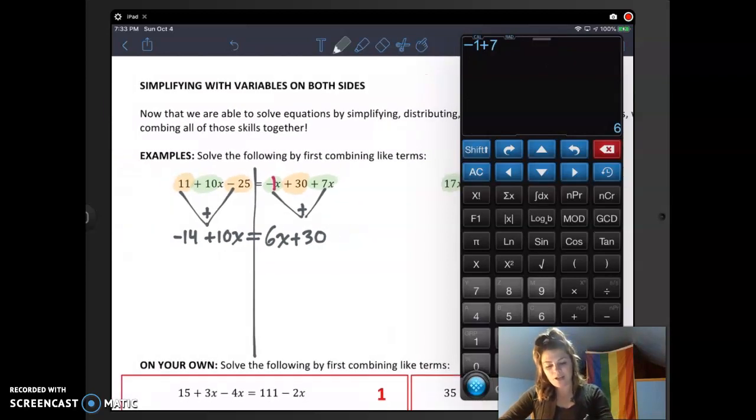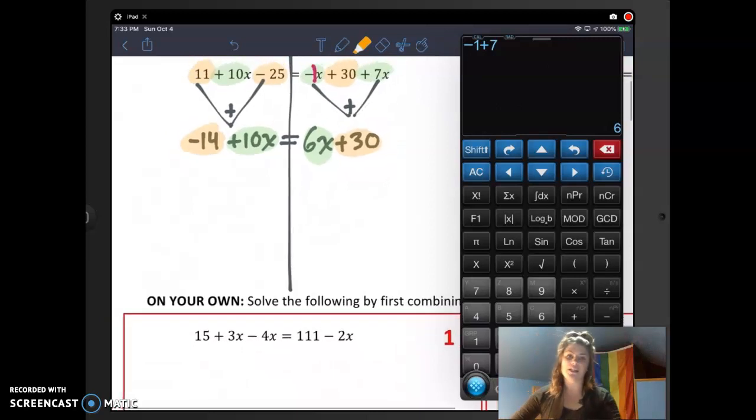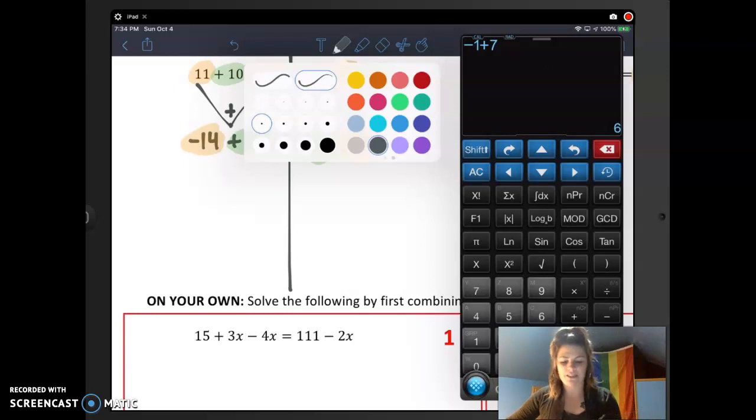All right, so now I'm going to re-highlight. And I won't always re-highlight every single time. You can. I'm just going to do it really well for the first example, and then feel free to use that strategy as you go through. All right, so now it looks like the examples from last week, the variables on both sides, for which I have a song, and so I'm going to sing it as we go through. Sorry, I'm cringy. It's just the way it is.